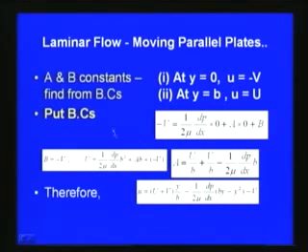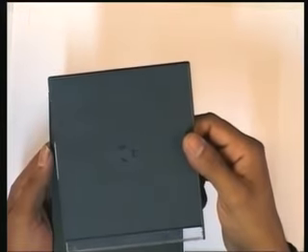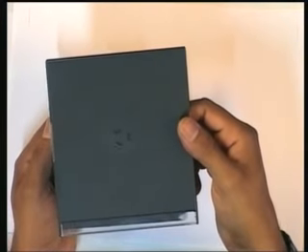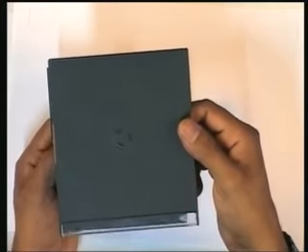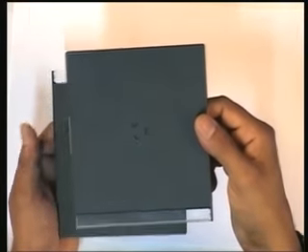So, here again we have two boundary conditions. As I mentioned, here the plates are moving with a velocity. On the upper plate we know the velocity u is equal to capital U at the top of the plate, and at the bottom of the plate u is equal to minus V, in the other direction. So, the boundary conditions are known, and we can just substitute here to find the constants of integration A and B.